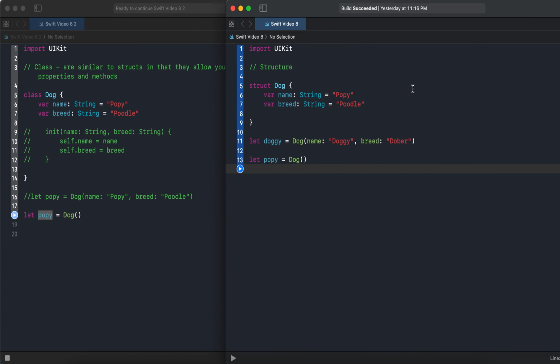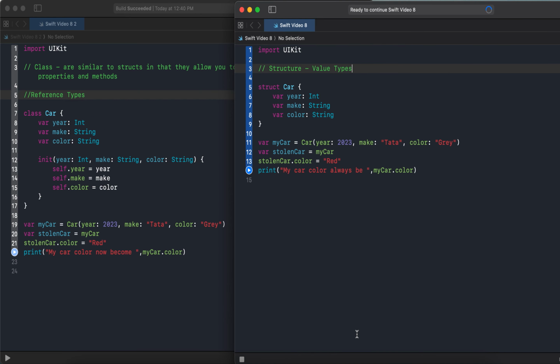The same for structure as well. But a structure itself will give the member-wise initializer so that I can use both of these initializers. For this poppy, the default values will be taken, but for this doggy, with the help of the default member-wise initializer, we can provide the name and breed separately. This is the class and structures.